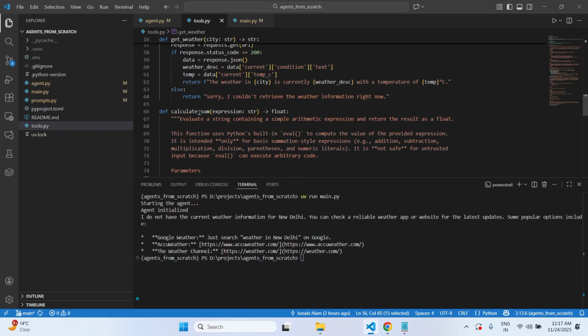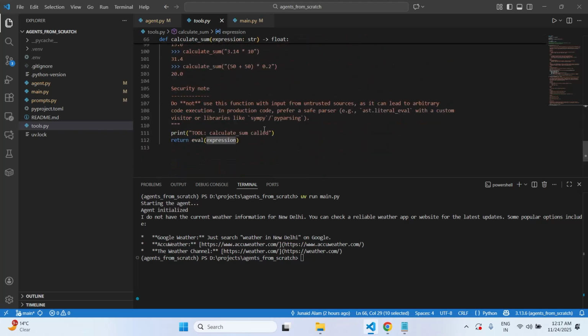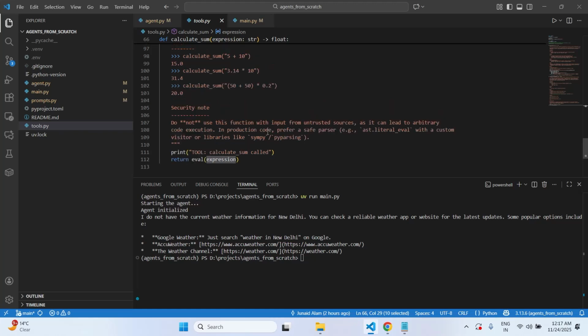Similarly, we have a tool of calculate sum, and here we're taking a string expression. Like if in a string expression is given 23.2 plus 51.2 or 3.2, it should be able to evaluate it. So that is why we have used the eval expression over here, because the result will return in the string format. So directly that can be called as a string.